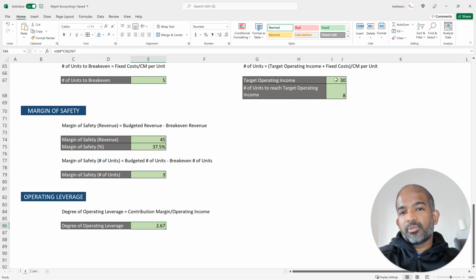So a high degree of operating leverage shows that you have a higher proportion of fixed costs. Keep in mind that the degree of operating leverage changes at different levels of production. The operating leverage when you sell 8 units is different from the operating leverage when you sell 10 units as long as there are fixed costs. If a firm has no fixed costs, then the operating leverage would stay constant throughout all levels of production.